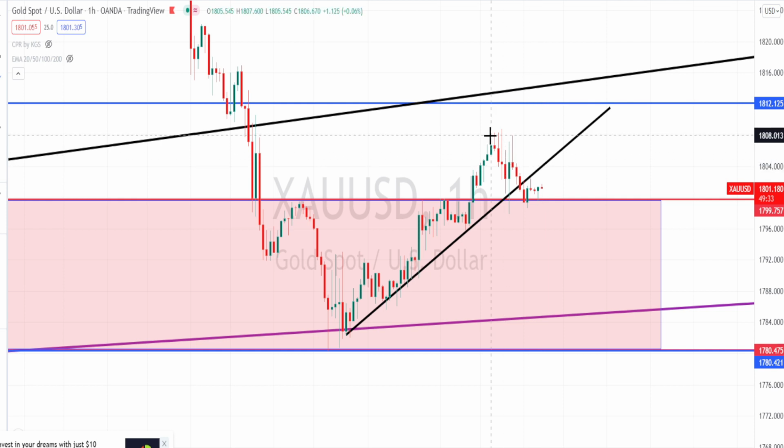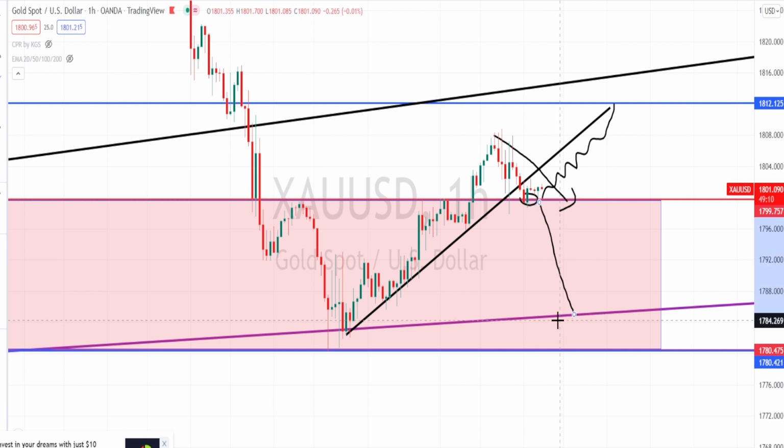So currently the price action in hourly time frame is in a bearish trend and this support level of 1800 is holding the price action from going further on the bearish side. As long as this support level is holding, we can expect the bullish trend reversal and continue on the bullish trend. Or else we can expect the price action to go and test this trend line from the daily time frame. Only when the price action breaches this trend line, we can expect a bearish trend reversal.